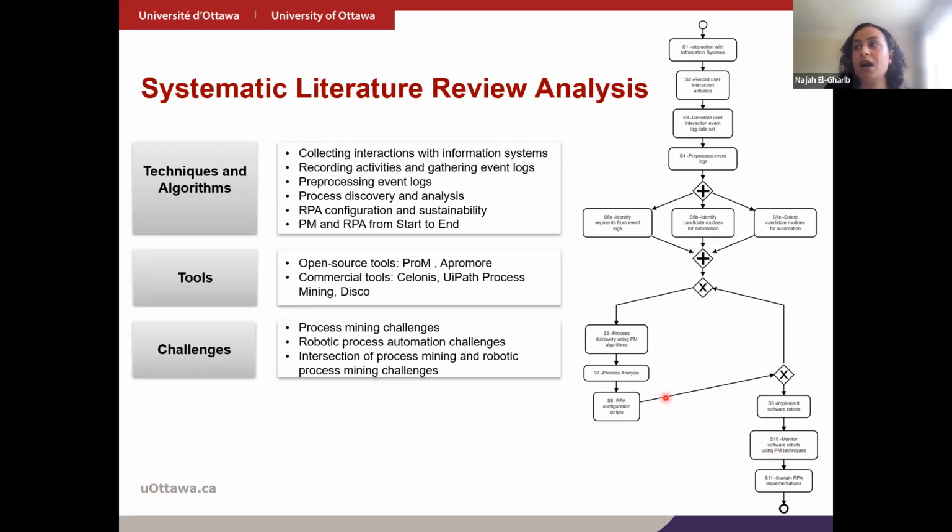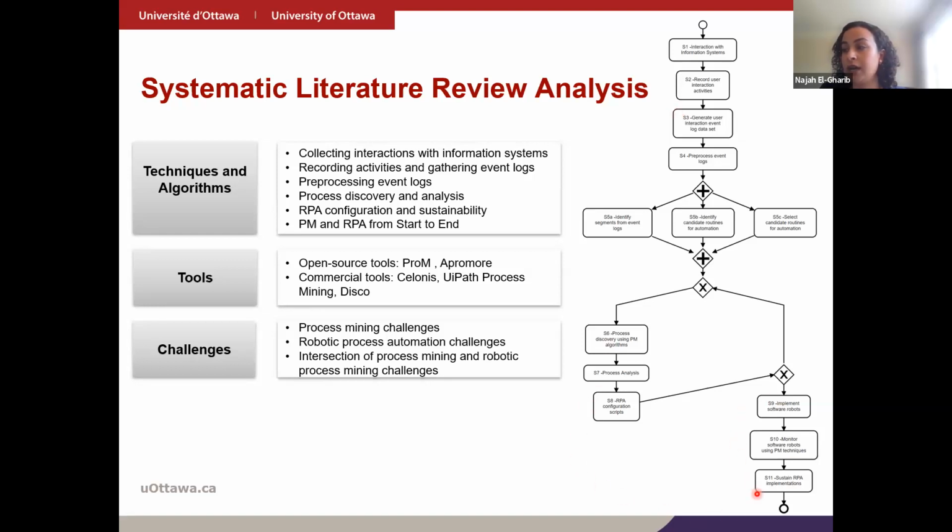The results of the papers focused a lot on the first phase, the pre-processing. A lot of the work has been done on how I can pre-process event logs, because one employee could execute a particular task in one way. For example, the copy-paste could even differ between one employee and another: which cell they copy first, which cell they copy second, where they do the paste. So there are a lot of little variations in those clicks, and this is what we have to work on, finding those segmentations and candidate routines for automation.